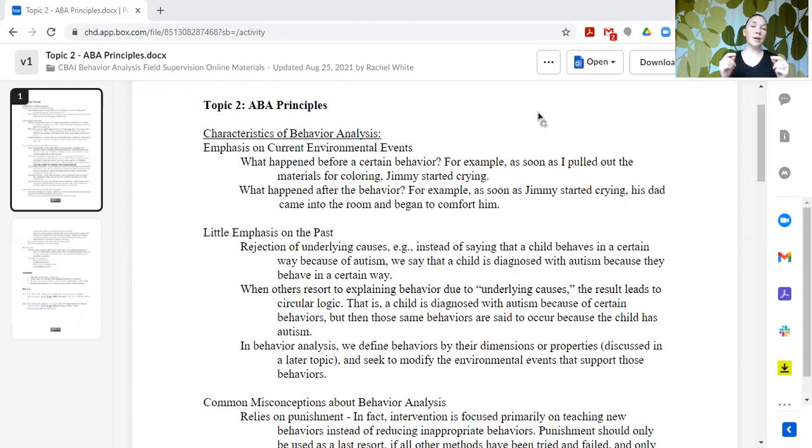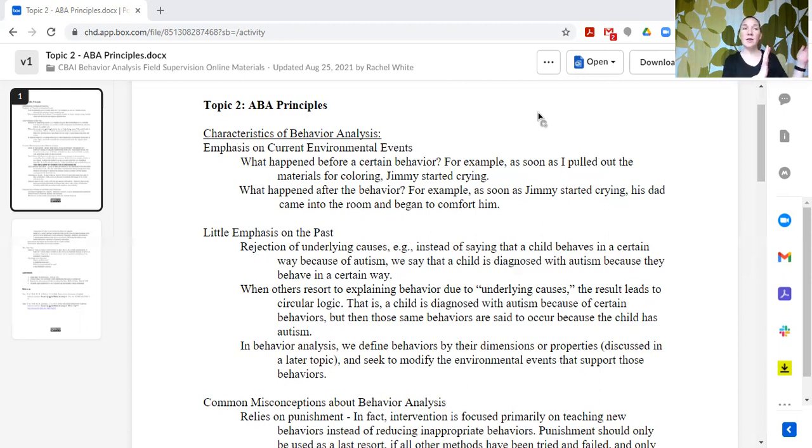And we have to view it that way, not as a behavior that we might want to decrease or increase or how it affects anybody else, but as a behavior that is getting a need met for that learner. They, at this point, for whatever reason, don't have another alternative way to get that need met.